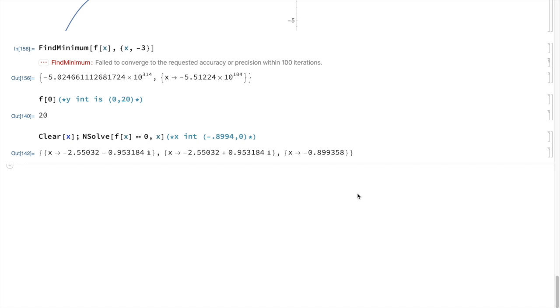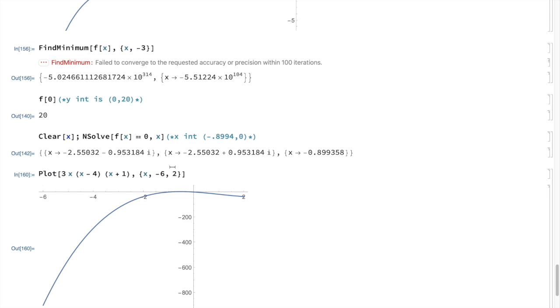Okay. So that was too easy. Why don't we do one that's a little bit tougher? Let's do 261 number 5. So this one, if I were to actually plot it, I would get 3x(x - 4). So this is page 261 number 5. And why don't we plot this from, I don't know, let's try negative 6 to 2, I guess. Let's see what that... Oh yeah, that's not good. Let's change that to from negative 5 to positive 5.